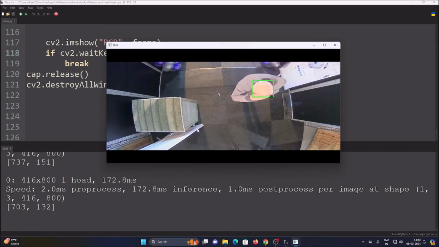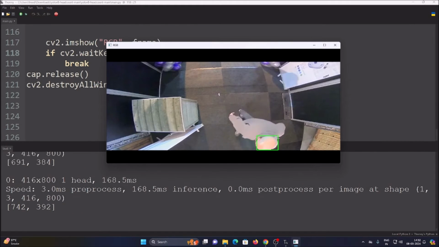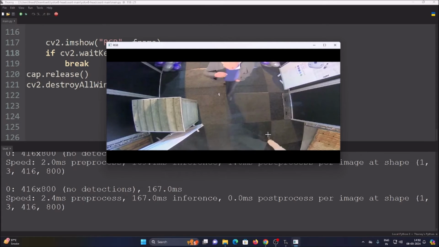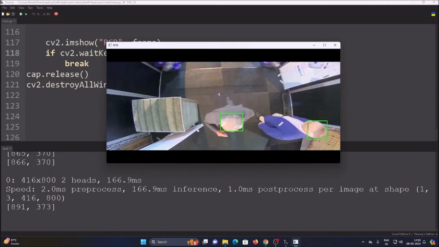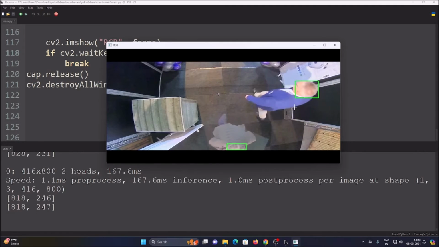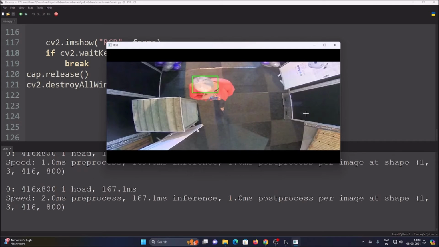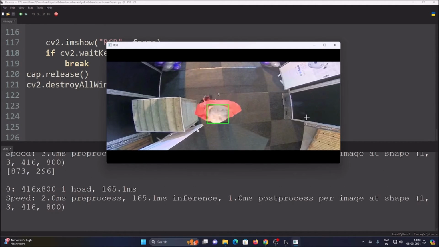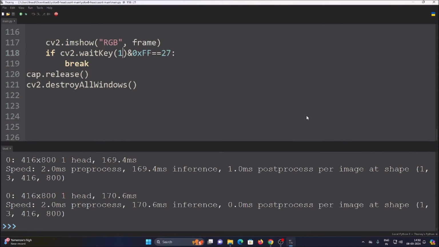Again there is a next person, and we are successfully detecting their head. For this person also there is a rectangle, for this person also there is a rectangle. We train only 120 images, friends, remember, only 120 images. In a real scenario you need more images for perfect detection. We are done with the detection section.